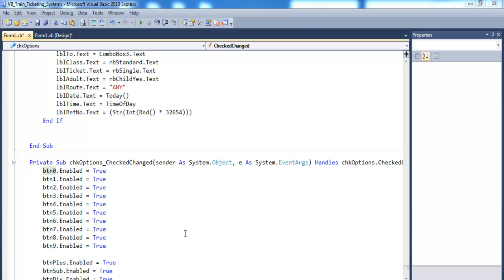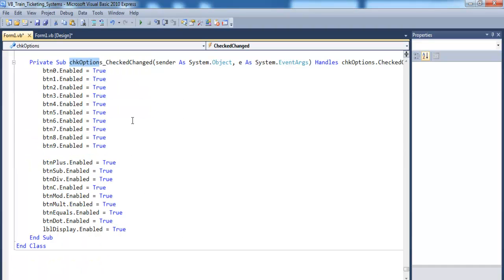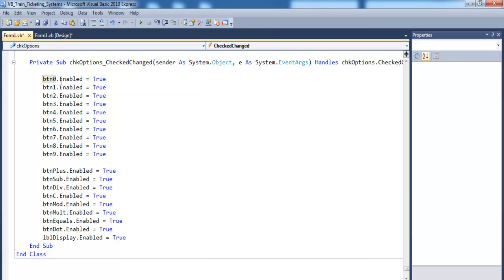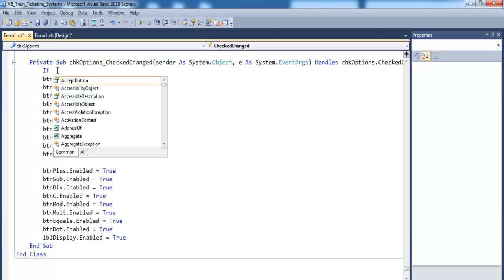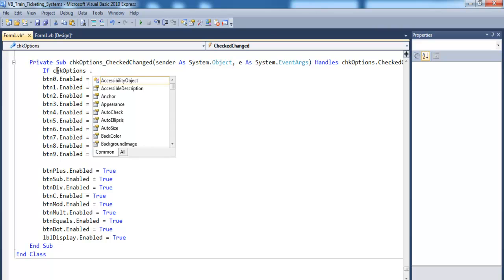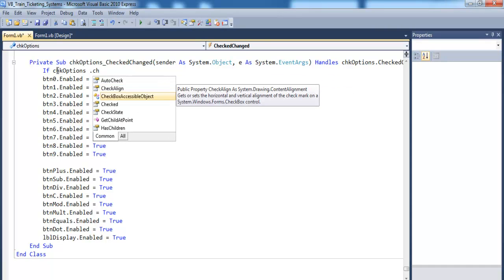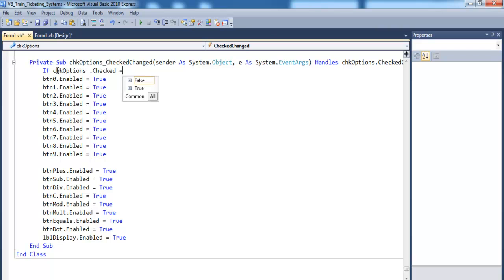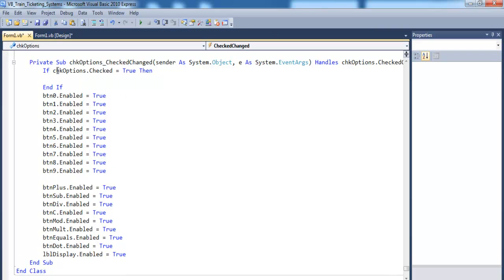Okay, the option component will enable all of the buttons, but I think it will be more useful if I say if option dot check, the check equals true, then I want the following to happen. Okay, I want all of these to happen, that is if it's checked.